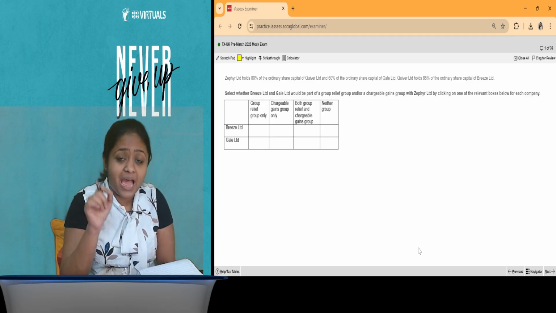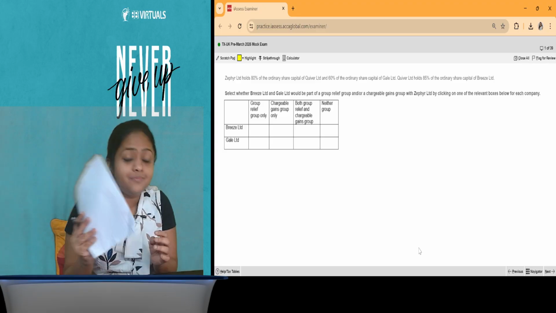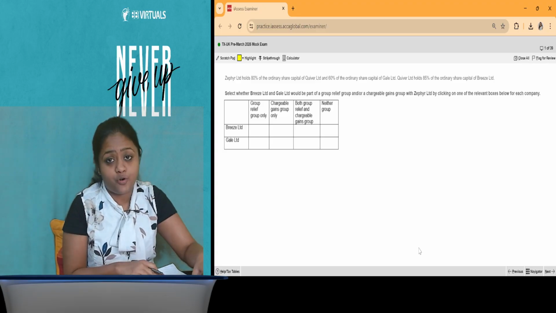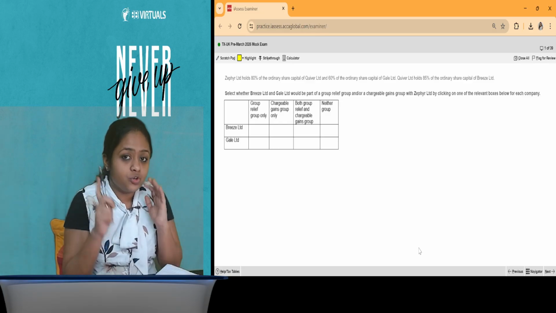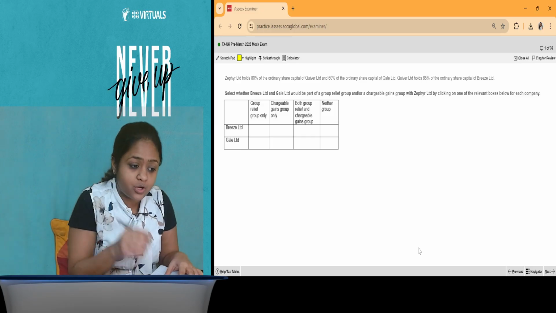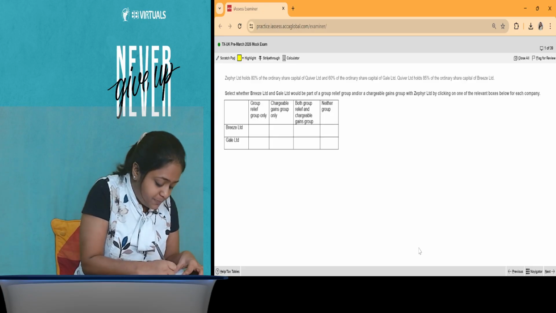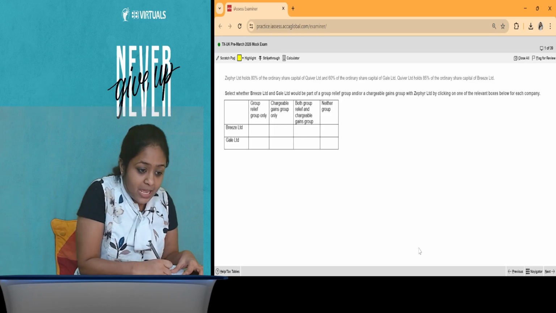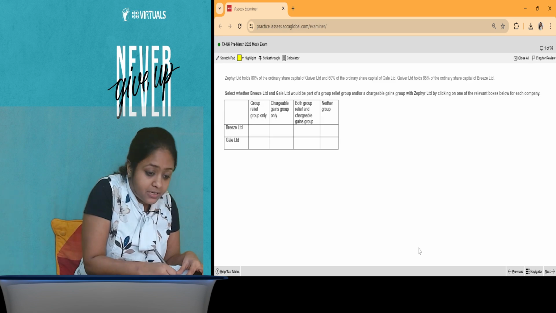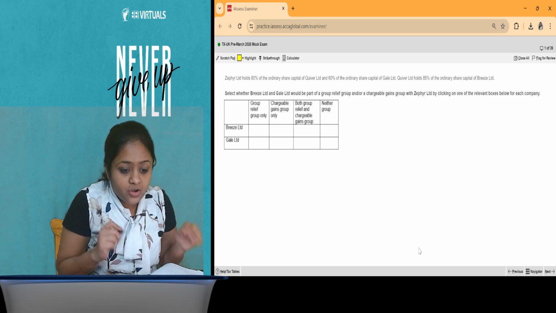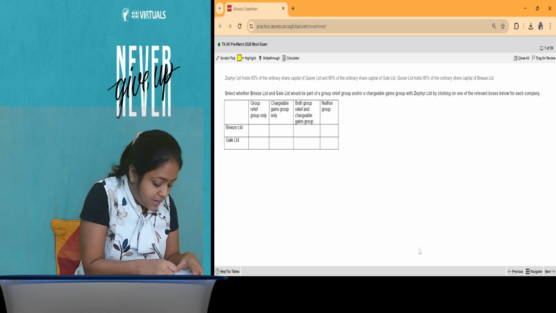Now we know we have to use pen and paper, and only on that we will do the workings, and of course use calculators. Nothing else you would need for section A and B. To do these types of questions, create the flowchart quickly. So we have Zephyr Limited holds 80% of share capital of Quiver Limited and 60% of the share capital of Gale Limited. Now Quiver Limited holds 85% of share capital of Breeze Limited.